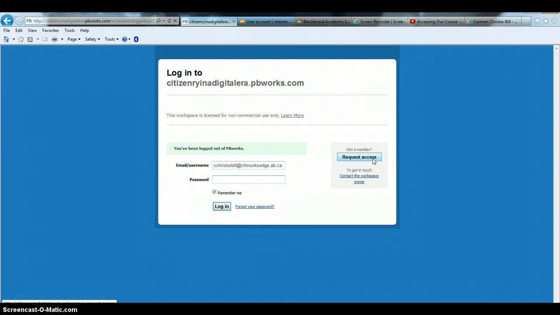And what this will do is it will prompt me to let you in as a writer and as a reader, and also it will prompt you to create an account for yourself for PBWorks and to create a password. Just a reminder to create a different password than your email. Otherwise, you are signing up for this tool with your email and the password to go with it, which isn't good practice. So I'm just going to go ahead and log in.